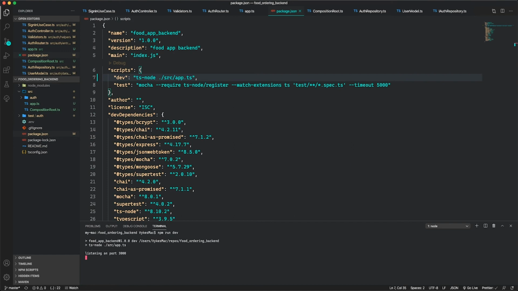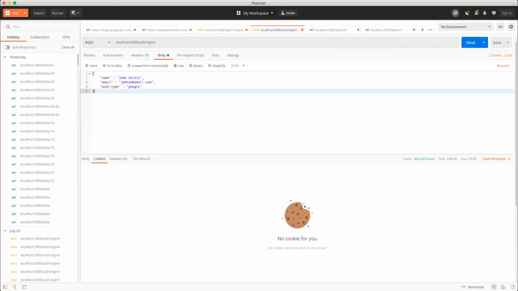So the server is started and listening on port 3000. So now we can try and create some users or try signing in using Postman. So now that my server is running here in Postman, I'm going to try and sign up a user with Google, and as you can see, no password is present since I'm using Google.